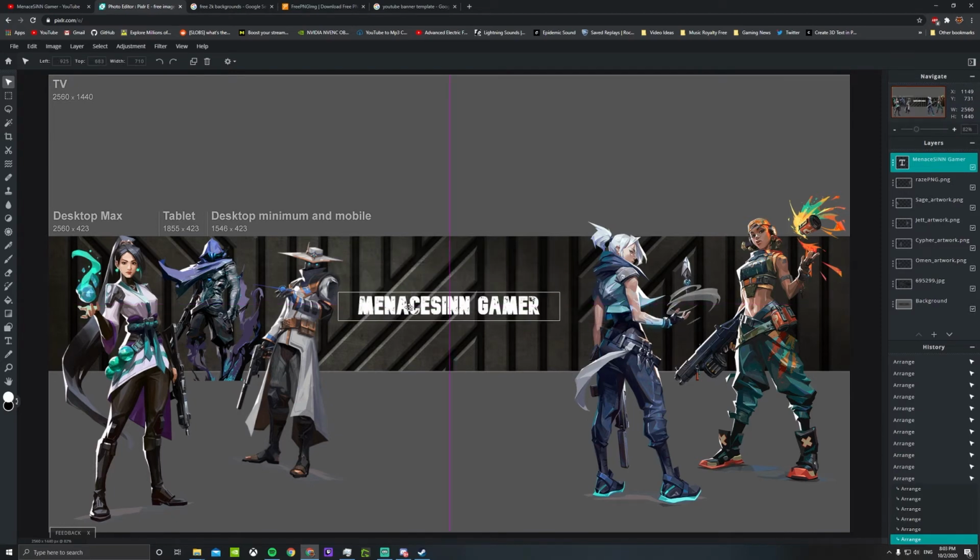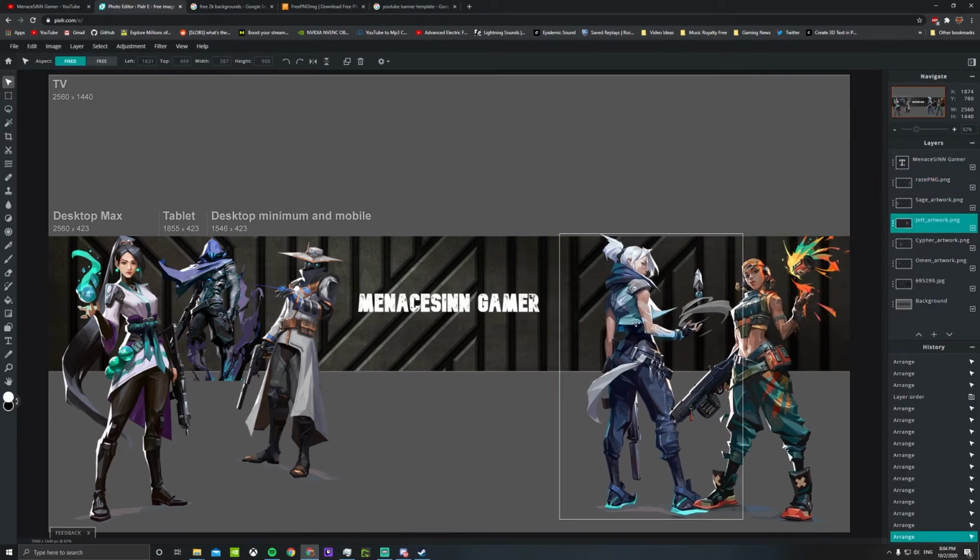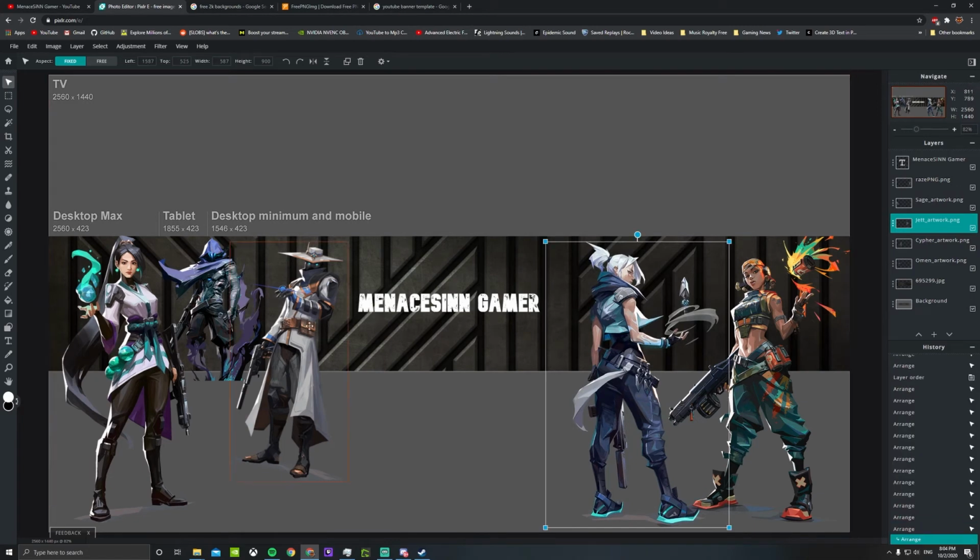So if we want it perfectly in the middle, we can see that there's two lines here. One coming from the middle and one coming from the right and left. So that should be perfectly centered there. And I just did that by clicking and holding and putting it towards the middle, and it helps me line it up a lot easier. So, there.